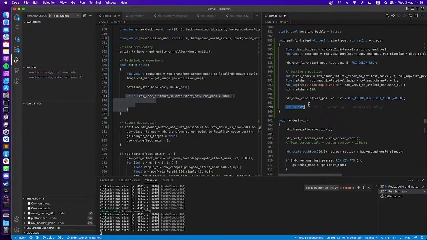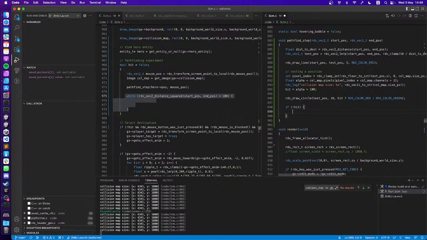Wait a minute, if we don't hit something, we can go ahead and call the function again, right? Maybe let's start with this. I'm not too sure yet. I'm thinking a bit slow because of streaming, but let's go step by step. So if we don't hit, we want to call it again, right? And we want to call it again with the start pose being the current test pose, because we know this position is free, so we just want to continue from there, and the end pose will stay the same. That should still work, I suppose.